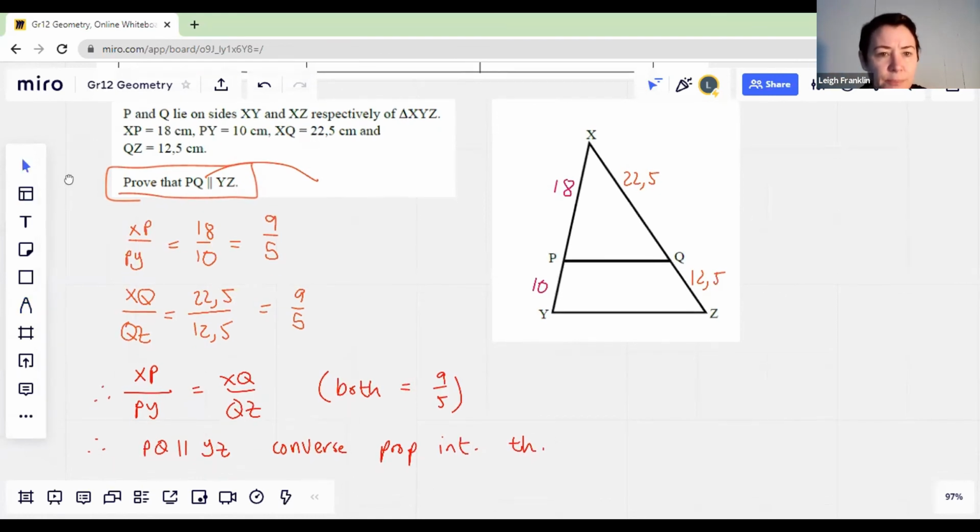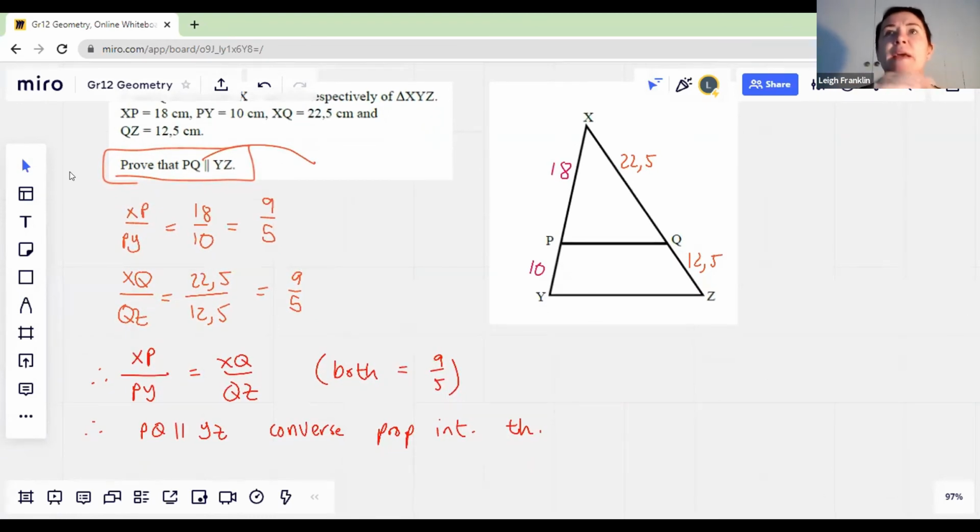Right. Benedict, what you are asking is a very, very common question. In so many places in Euclidean geometry, students make the mistake of using what they think is true to prove that something is true. Remember, we do not know that PQ is parallel to YZ, do we? So we can't say XP over PY equals XQ over QZ, because that would only be true if PQ was parallel to YZ. Do you understand what I'm saying? That's what the proportionality intercept theorem tells us. Because one side is parallel to the third side of the triangle, the sides are cut in proportion. So if we don't know that that line is parallel, we cannot make that proportion statement. It's what we are trying to prove.